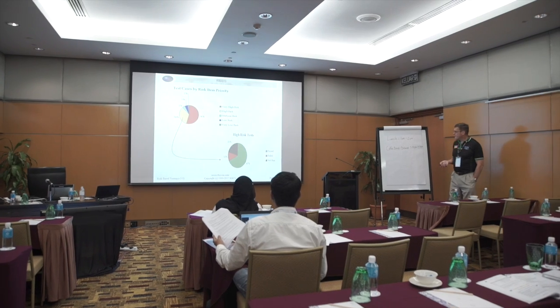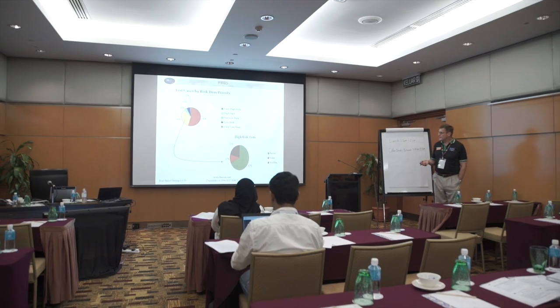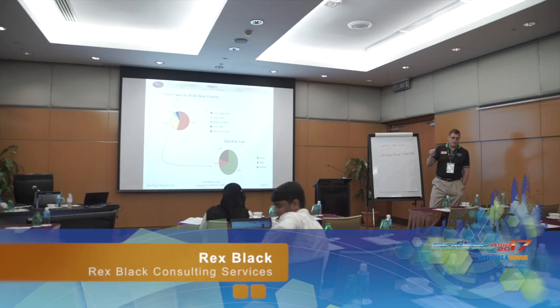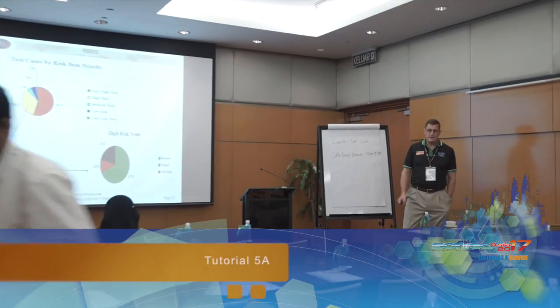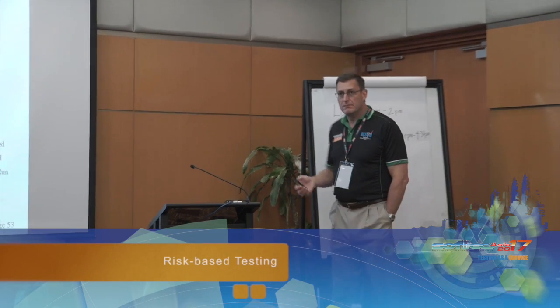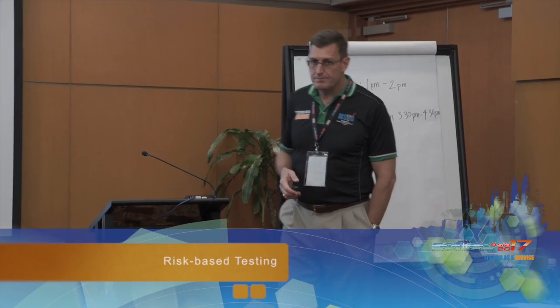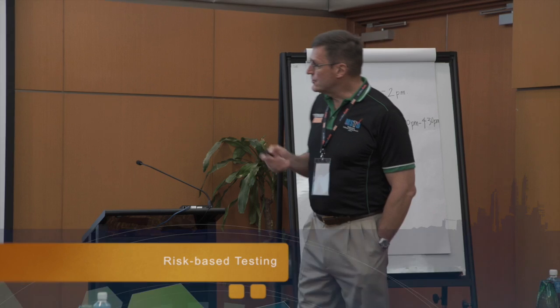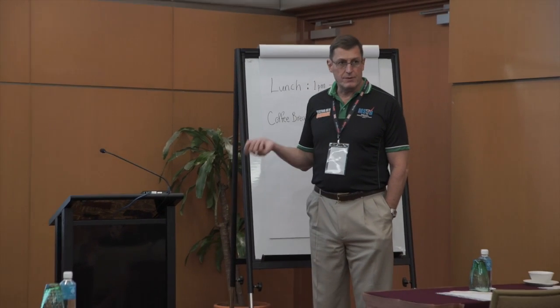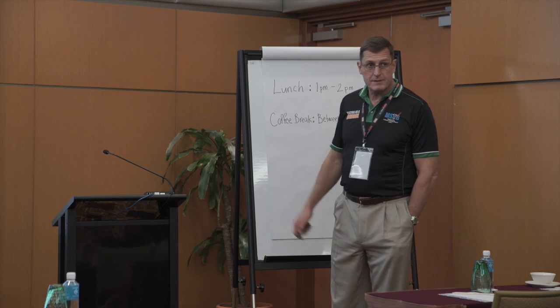So let's say that we have 12 weeks to run our tests, a 12-week test execution period, and we are in the middle of week 4. Okay, 8 weeks left to go. So what we could do is say, I want to see how I'm doing in terms of running these tests.